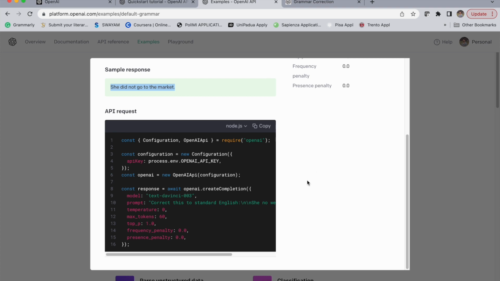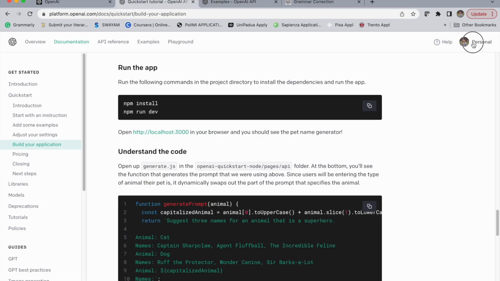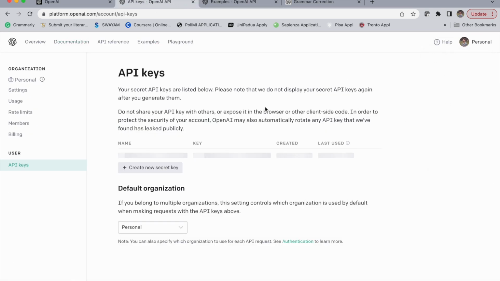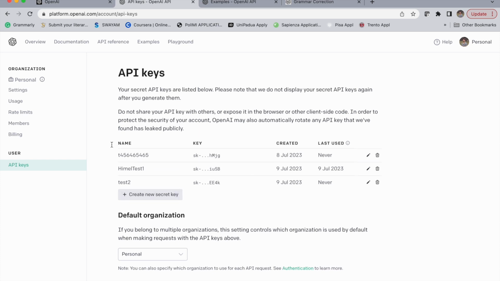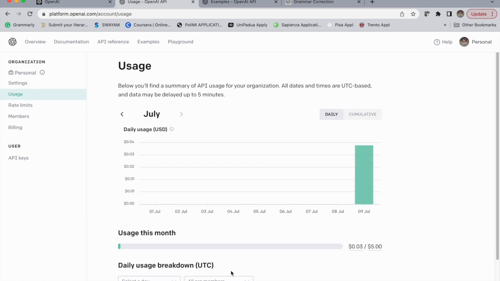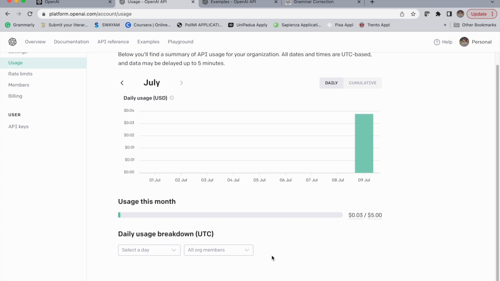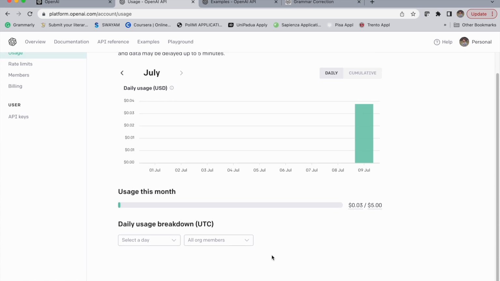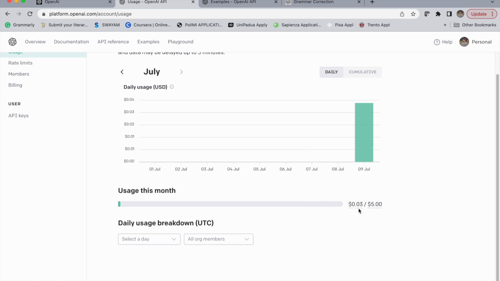And now, mind it, to make the call to the API, I need the API key, and for getting the API key, I must have the key generated, view API keys, and here I have my keys. But definitely these are not free. When you are doing the API call, you are using some amount of money. I had subscribed to this for playing around and testing and learning. So I had subscribed with $5 for this month, and till now, with all the basic experimentations I did, I have just used up $0.03. So I have a lot to use as of yet, so I can keep doing it.